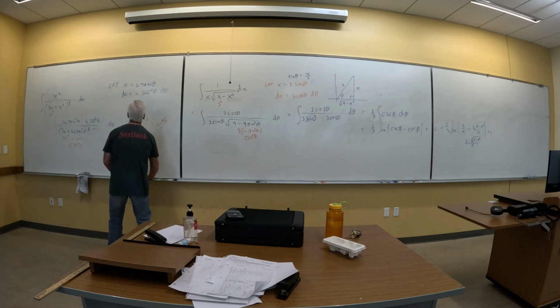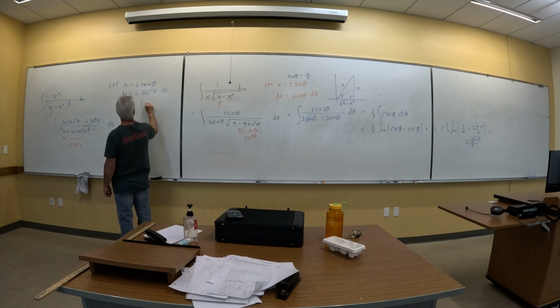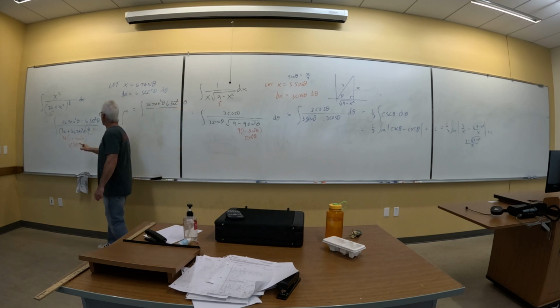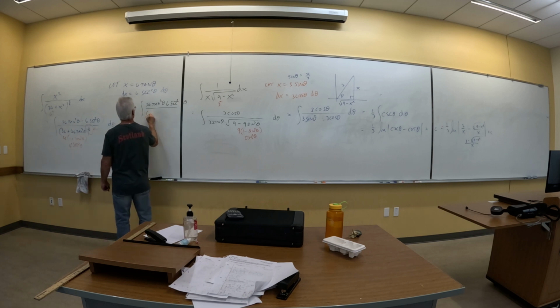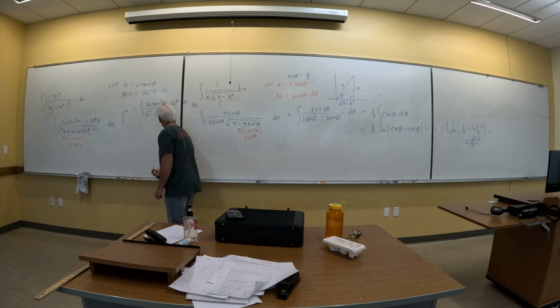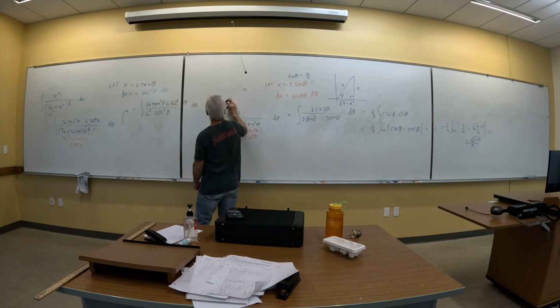So I'm going to rewrite this now with my new friends. So my numerator is, I'm not even going to bother multiplying those out yet, because I know numbers are going to cancel. Yes, I could multiply the 6 and the 36, that's fine. I now have 6 cubed, and I have secant cubed of theta. Okay, y'all with me on that? And then d theta. Now stare at that for a moment, make sure you believe it.